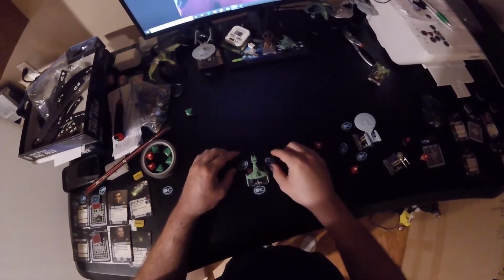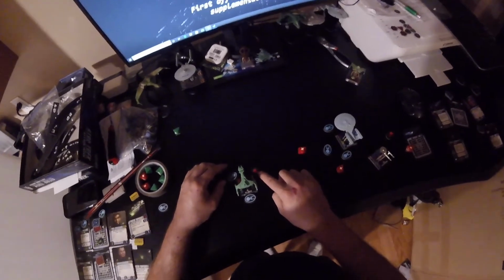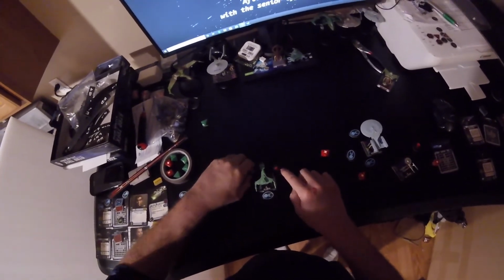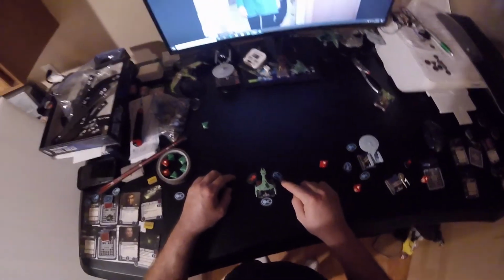That actually makes sense. So if you were to flip this over, let's say this flips like this, so now your defensive screen is vulnerable right now. If you were to flip this over to divert your shields there, that would now be protected. I like that. That actually makes sense.